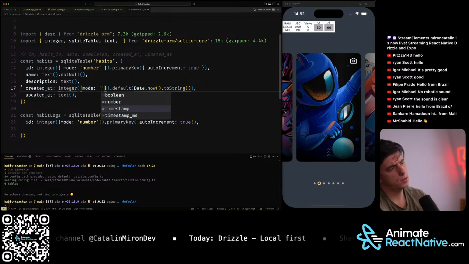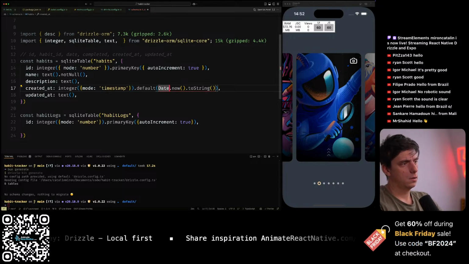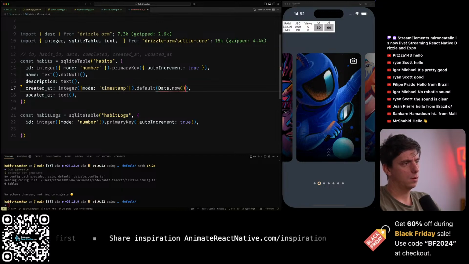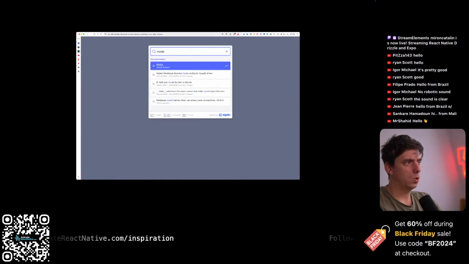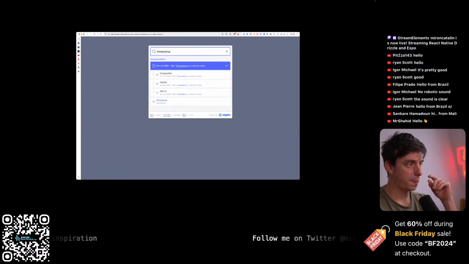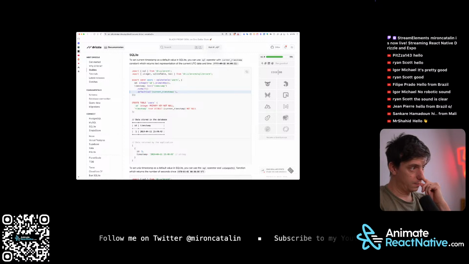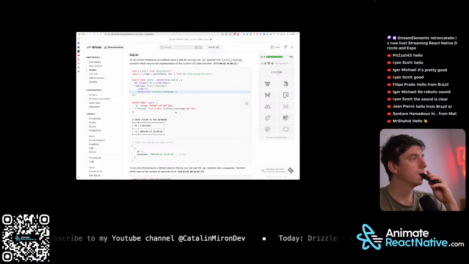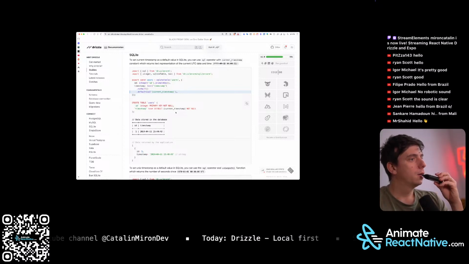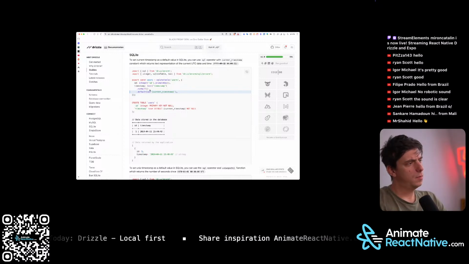Wow, this is actually quite nice. Okay, timestamp, and this is date now. Mode timestamp. Okay, that actually makes sense.